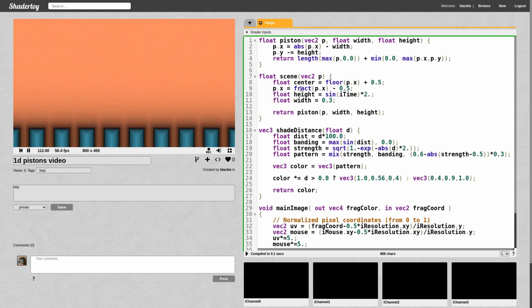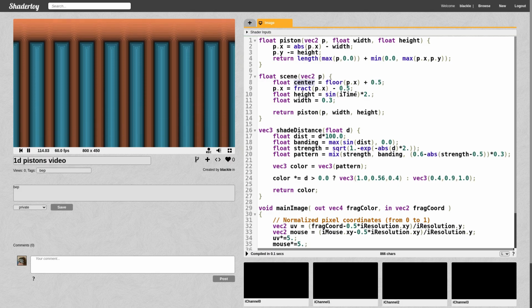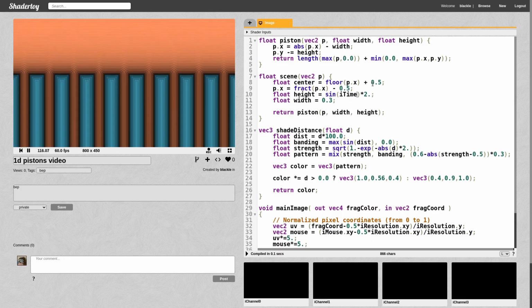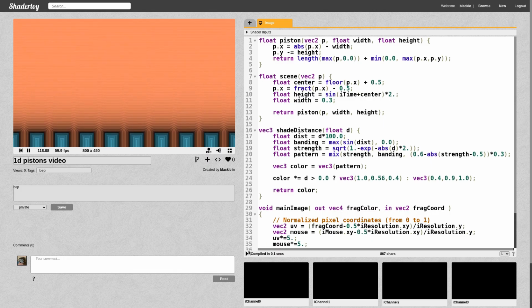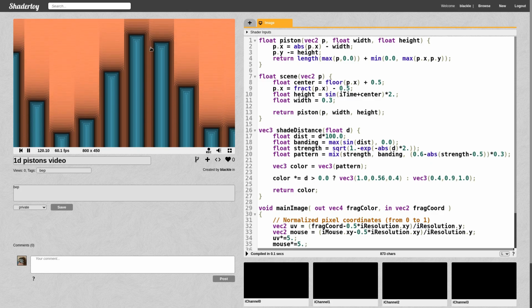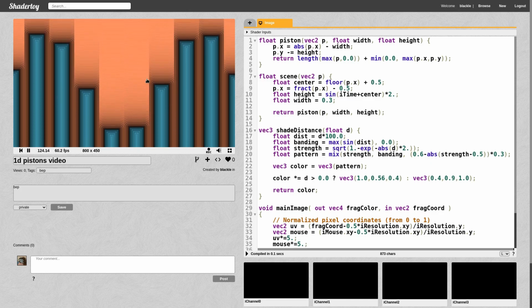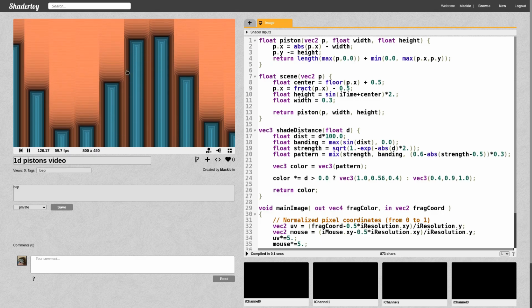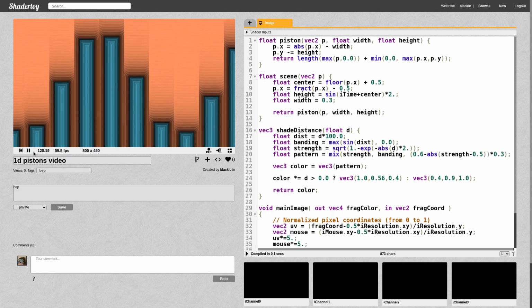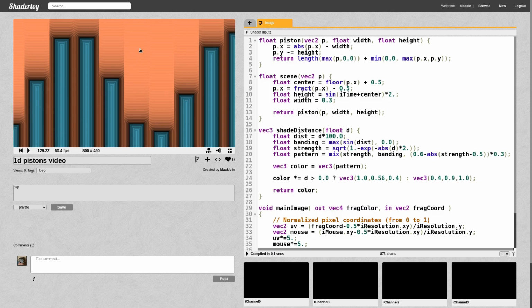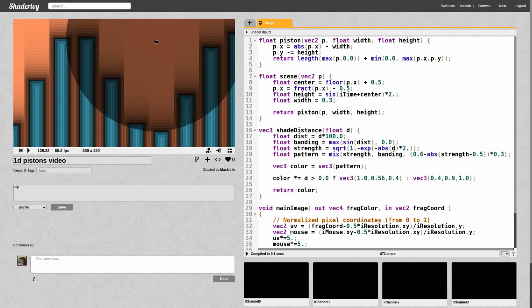So when I run this, we don't see anything yet because we haven't incorporated center into our height. But if I add that here, we should see different positions for each cell. This looks okay. Unfortunately, the signed distance function is no longer accurate. If I pause here and check the signed distance function near the top of each piston, it seems correct, but the further I get away from the piston, it gets more and more incorrect.